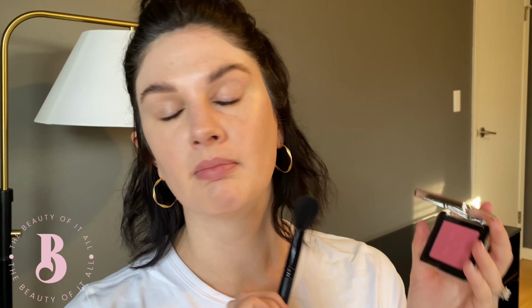First impression here, I don't know how this is going to turn out. This is just an e.l.f. blush brush. I mentioned this in my last video, but just a quick tip when you're working with a new blush, I highly recommend being more gentle than you think you probably need to be with the formula. So rather than swirling your brush or swiping it very intensely, be really gentle. I'm literally going to go like this with the formula for a couple of reasons.